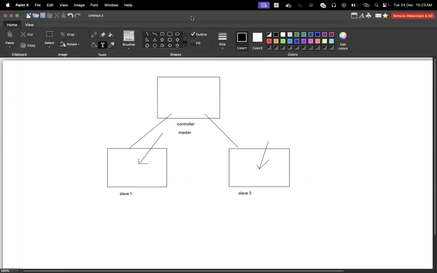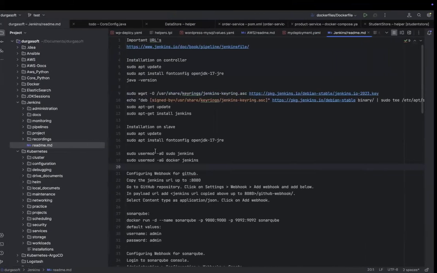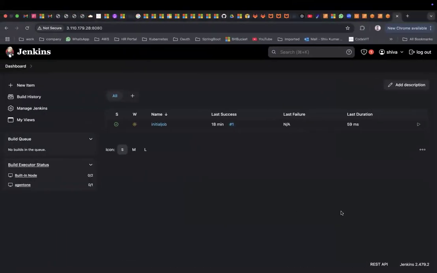Okay, sir, in an organization, do we only have to install, or will some admin people install and we have to manage? No, if you are a developer, you just use that Jenkins machine. If you are a DevOps engineer, or in such an admin role, you need to create all these things. You need to do it based on your role.